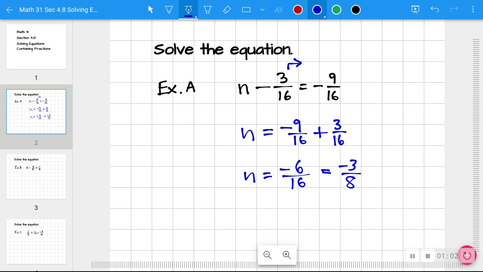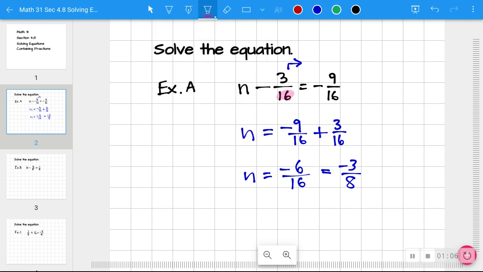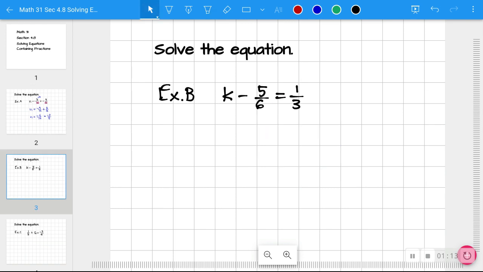Okay, you're going to take that approach, once again, when you have one consistent denominator throughout the problem. This is not the same type of example. You can see that we have a denominator of 6 here and a denominator of 3. And the fact that we don't have a common denominator means that these fractions can't be added or subtracted at this point. So what we're going to do next is to clear the fractions out of the problem.